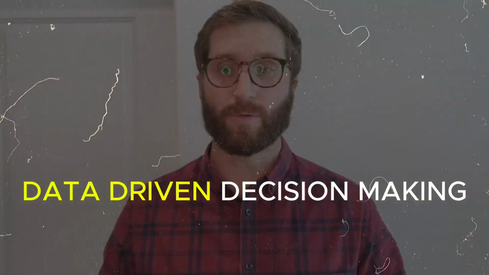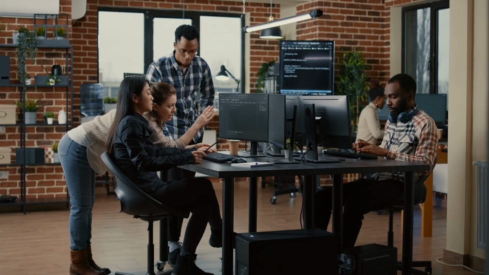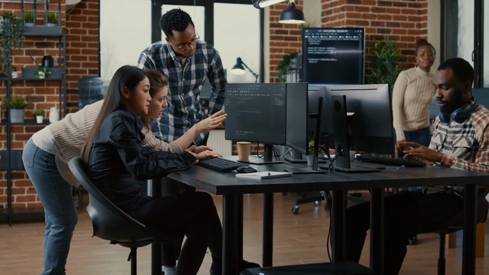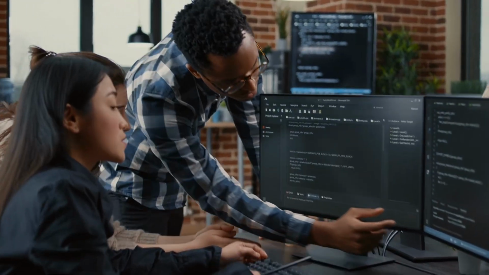Next is implementing data-driven decision-making. So when you get your analytics data, you don't want to just have it sit there. Put it in a dashboard, put it in a format that's easy for you to understand and easy for you to read, so that you're able to make decisions based on the data to make improvements to your campaign. There's a lot of times where we send data over to our clients and they're like, oh, we never knew this even existed. Thank you so much for sending it. This is exactly what we want to do. Or we're able to make recommendations based on the data of things that we want to change on the website to improve conversion rates, or improve things in the ads to improve click-through rates or impression rates, things like that.